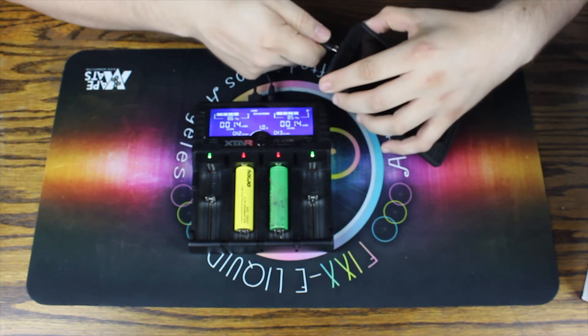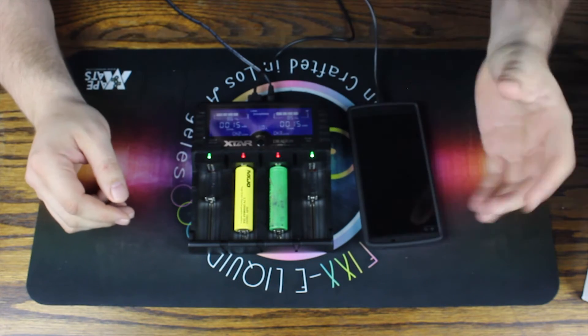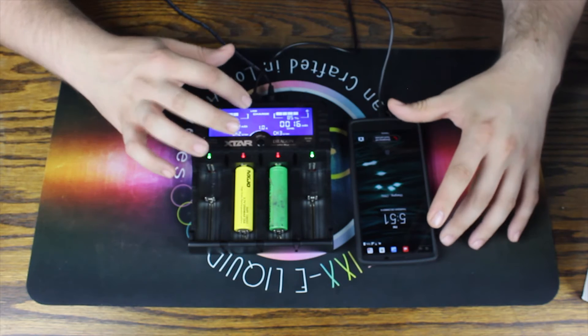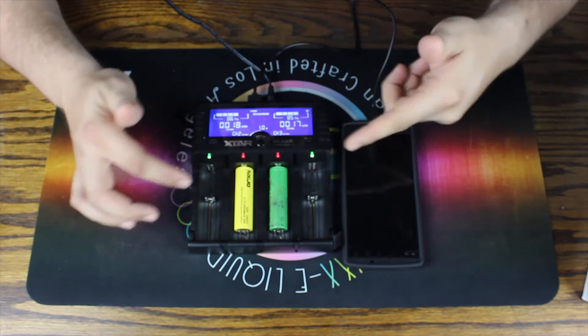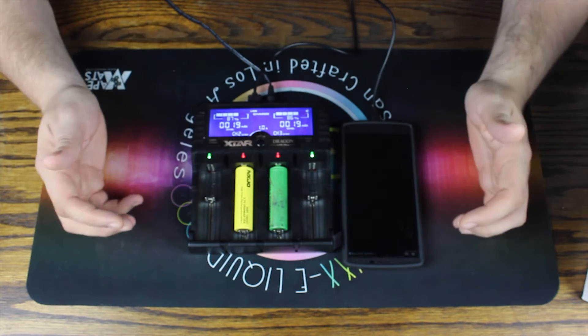So I'm going to take a nice little handy dandy LG here and we're going to plug her in. And as you can see, it shows USB right here. The other cool part about it is it will actually 2 amp charge while it's charging. I realize I don't have four batteries in here, but it will 2 amp charge while it has four batteries in here, which is really nice. So this thing's got some power behind it.